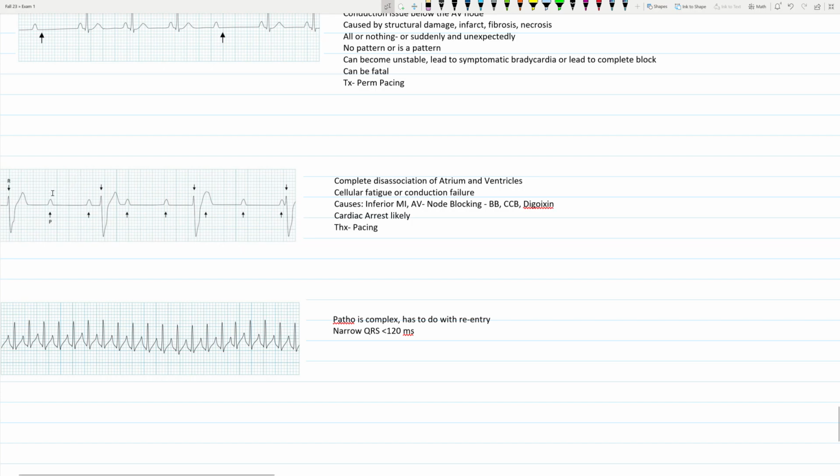So the way to look at this is if we look at the P waves, they will happen at regular intervals. Okay, the P wave would be masked here. And if we look at the R waves, they are also happening at regular intervals. So we could have an atrial rate that is at a normal rate, and the ventricular rate could be at like 20. So we have a complete loss of conduction, okay? So if I said that our atrial rate is at 60, but our ventricular rate is at 30, where do you think the block might be?